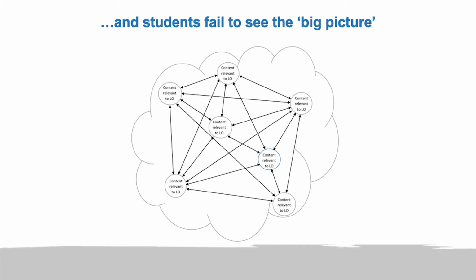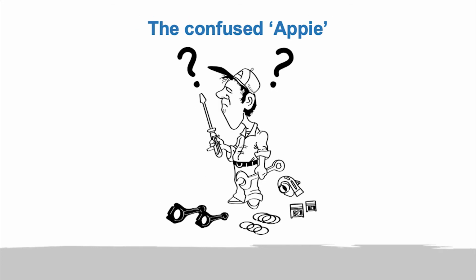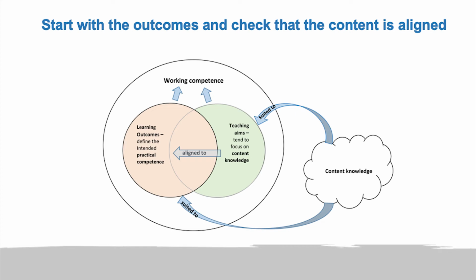For example, it's no use understanding how ignition, the fuel system, the timing system, and gears work as separate systems in a car. It's important to understand how all these systems combine to power a vehicle. The whole is greater than just the sum of the parts. If the students do not understand the big picture, they are likely to feel like this confused character in this slide. Starting with the outcomes, you need to ask what content is best suited to your teaching aims. But that is not enough.